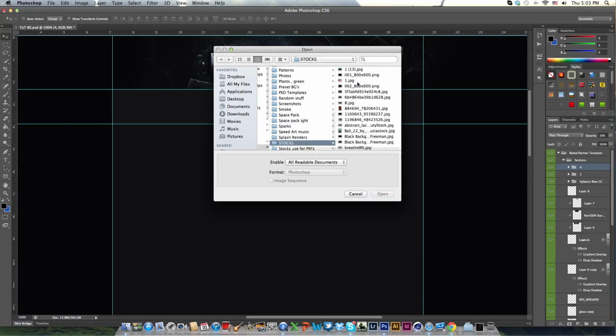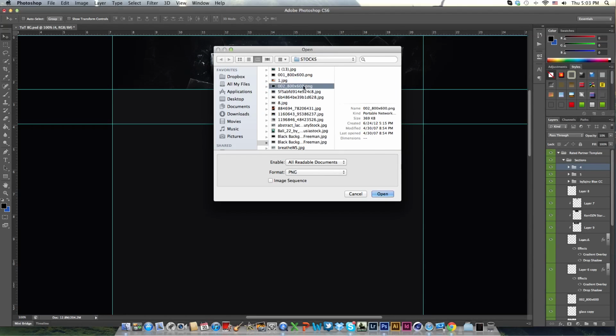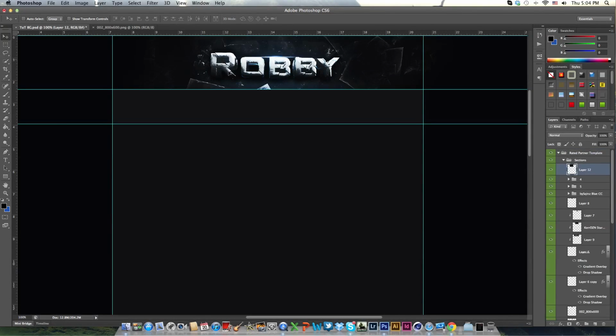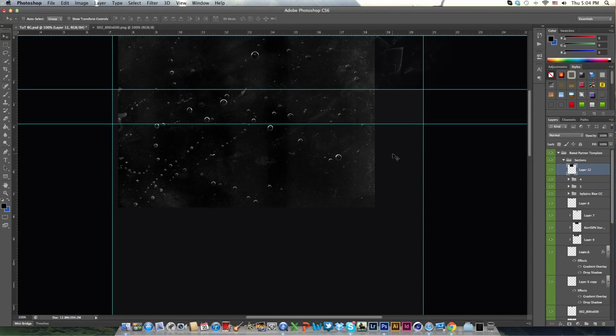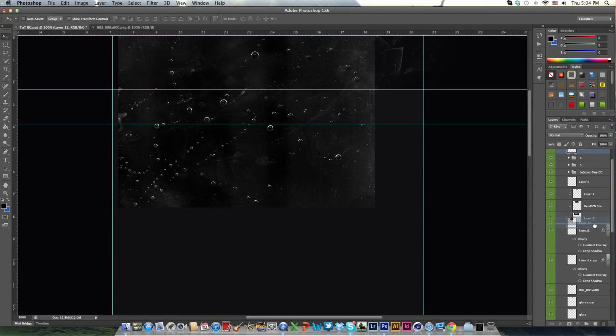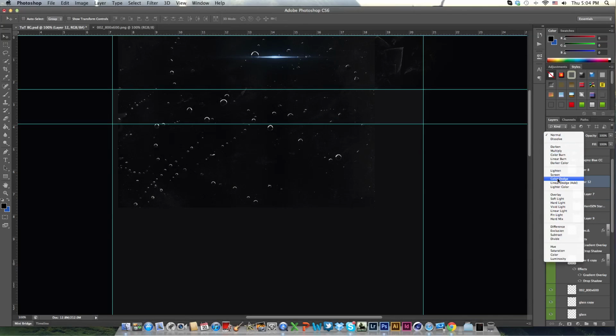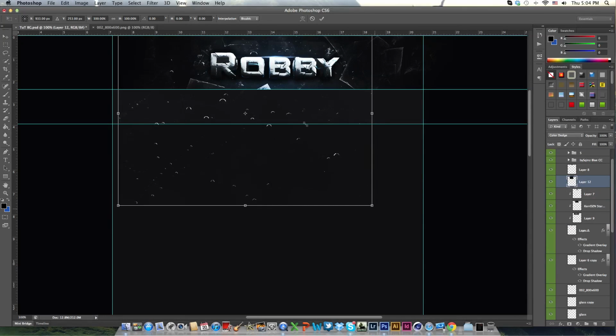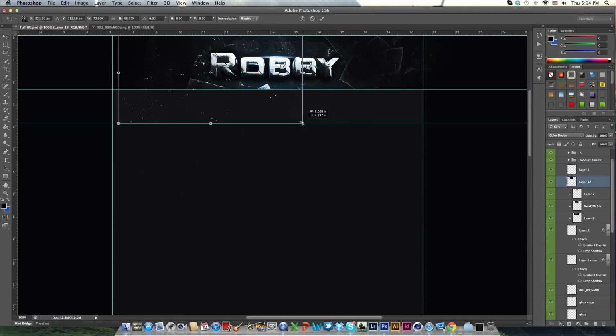But here, we'll put in some more bubbles because I like these. I think they look really, really good with Thralsy text. And we'll put them on top. Alright, now you just want to scale them down. And I think this is going to have to be on top of the background itself.